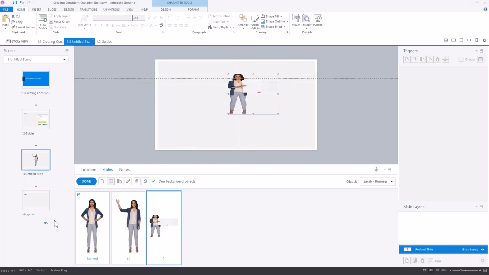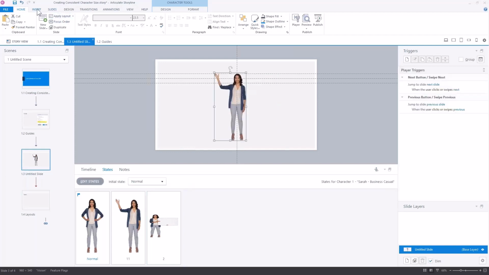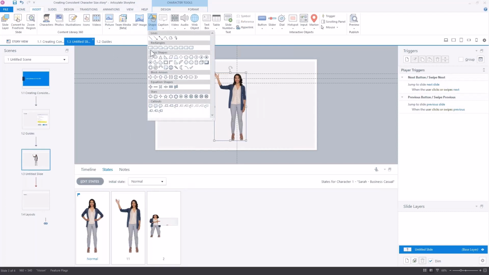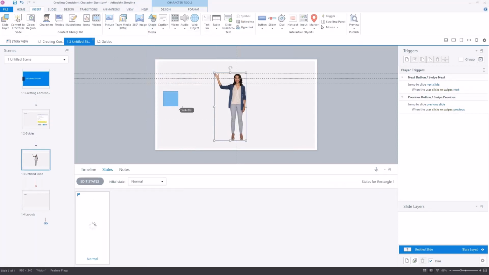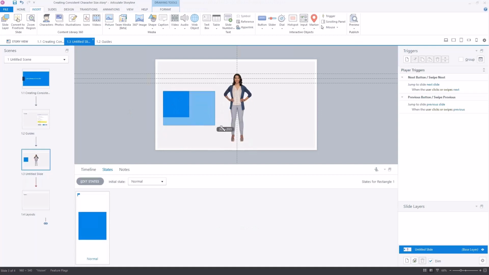A bonus tip in there, if you have objects, I'll just throw this in there since we're talking about scaling. If I hold the shift key down and I have a square or draw a rectangle, it's going to draw a perfect square. If I drag this from the corner, it's not going to scale, right? If I hold the shift key down and drag, the shapes will maintain their aspect ratio. And so they'll scale, but you're not going to alter or make them skinnier or taller or anything like that. So extra tip in there.